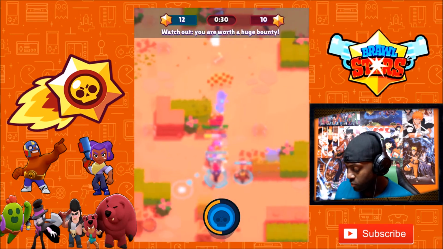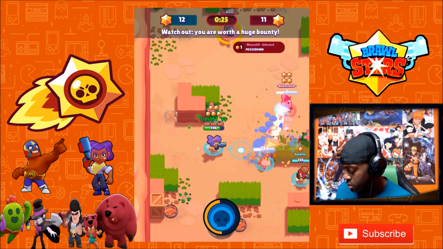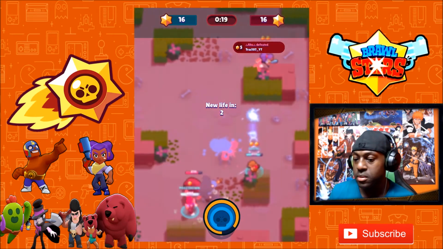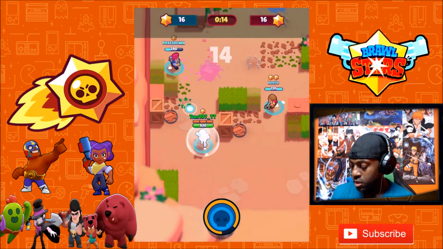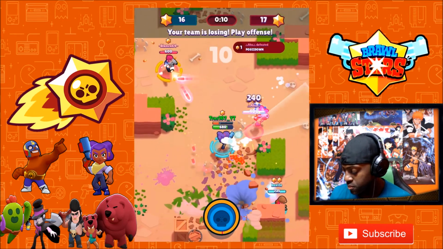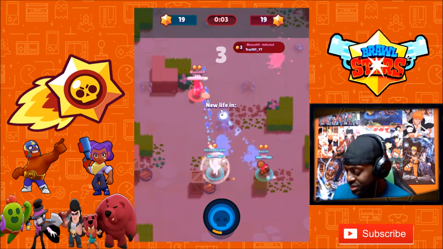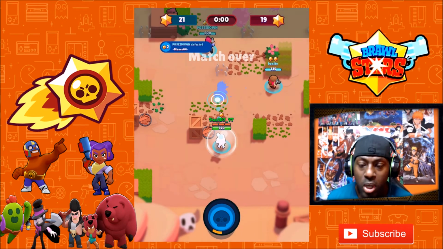Alright, so you want to stay away from these guys. Run back in there. Okay, there we go. Ooh, I missed. Ooh. Tied 19-19. Go for it, guys. Get it. Yes, at the buzzer, we won.